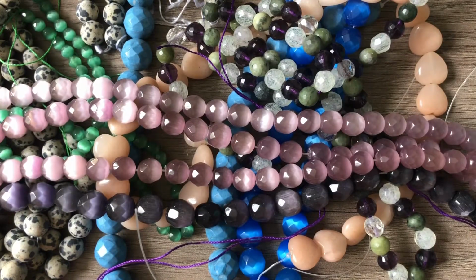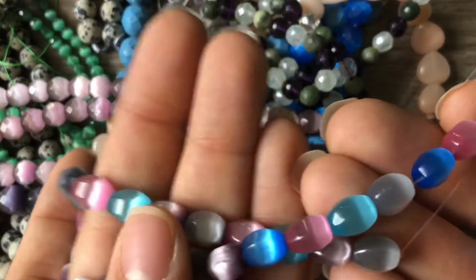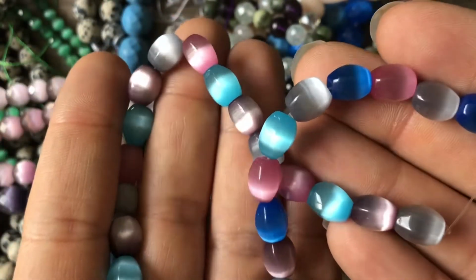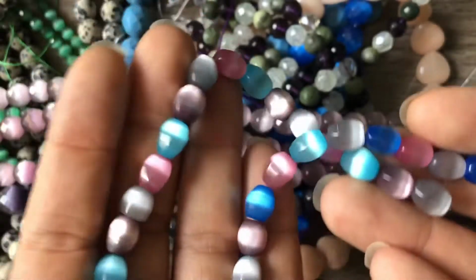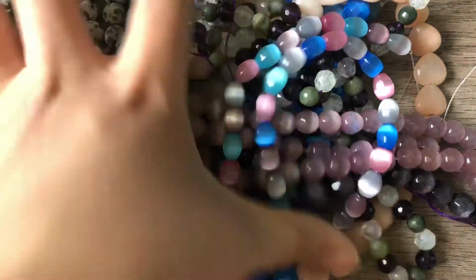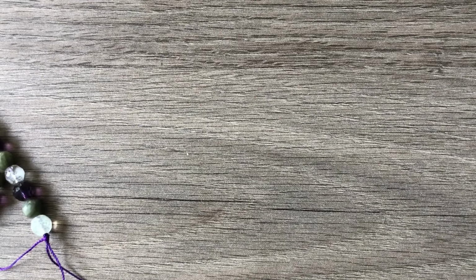And then the last strand from this guy, Cranky Guy is what I'm going to call him, is a cat's eye blend mix. Cat's eye mix. Turquoise, gray, purple, pink, blue. Super fun. Look at that. Look at all that cat's eye goodness. Okay, so that was that guy at Keynote, K-I-N-O.